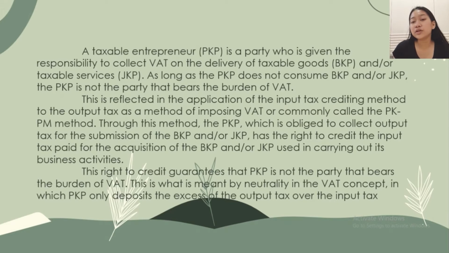Through this method, the PKP, which is obliged to collect output tax for the delivery of the BKP and or JKP, has the right to credit the input tax paid for the acquisition of the BKP and or JKP used in carrying out the business activities. This right to credit guarantees that the PKP is not the party that bears the burden of VAT. This is what is meant by neutrality in the VAT concept, in which the PKP only deposits the excess of the output tax over the input tax.